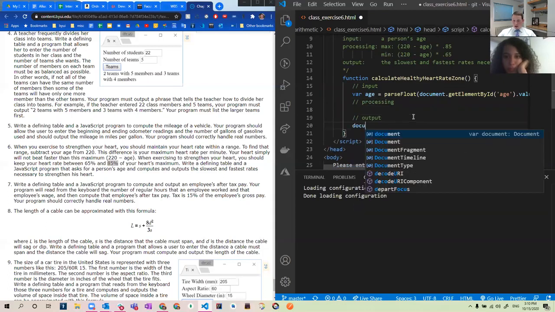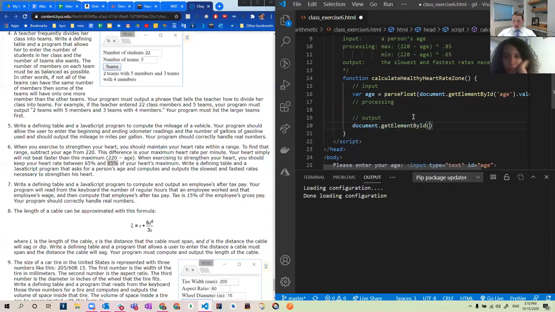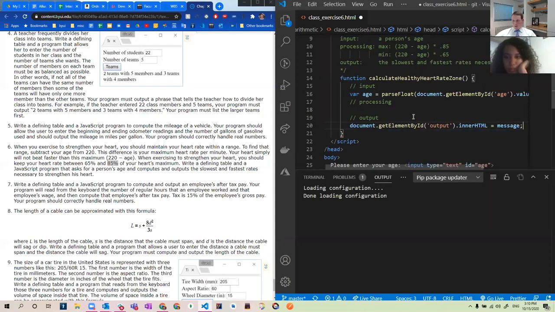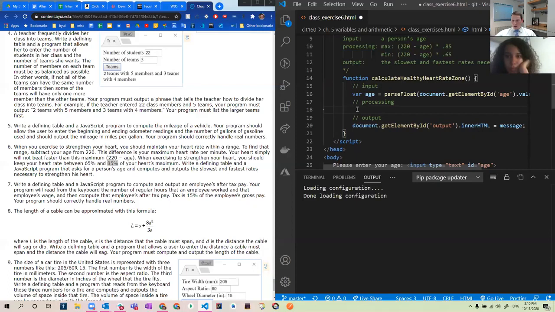Our output is just going to be document.getElementById output.innerHTML, thank you, VS Code, equals, and let's call this just message. All right, so we're going to have to output two variables here. And so I'm thinking we'll just make a string to say your max heart rate should be this and your min heart rate should be this. And we can build that string here.